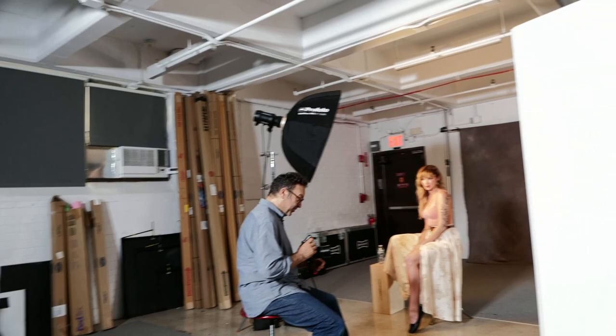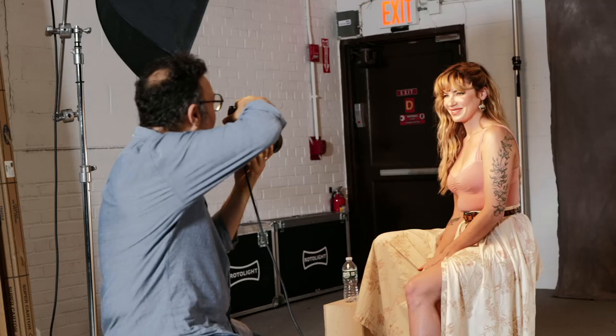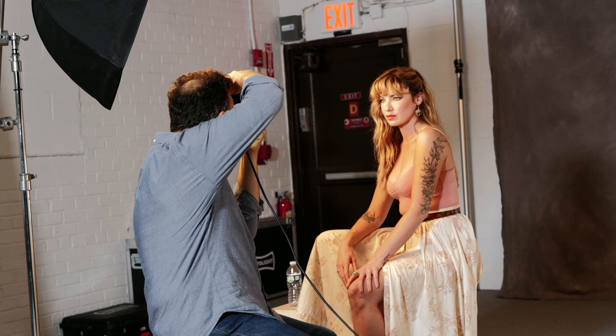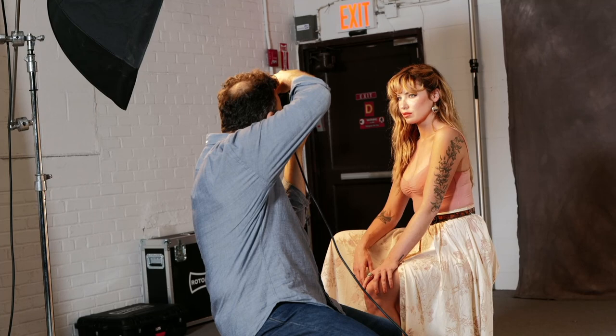Wow. Sit a little bit for me. Well, so the lens feels good. Let me see focus. There we go. The close focus on that lens is 2.7 feet, so I feel I can get as close as I need to be. Wow.